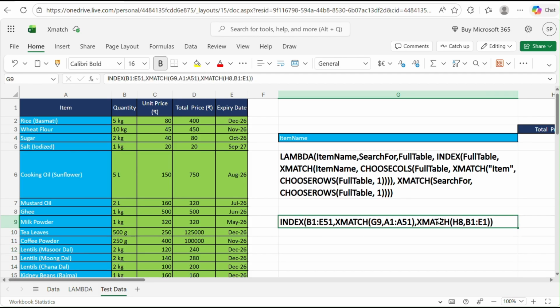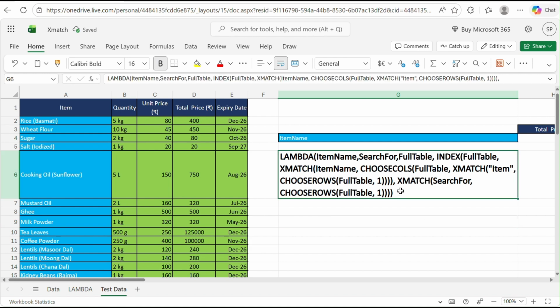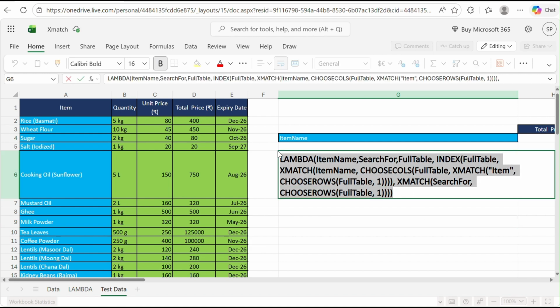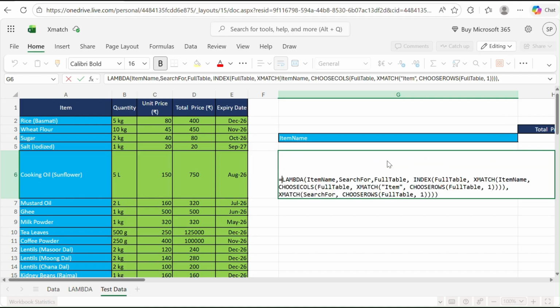It is nothing but the replica, but we are using lambda. So going forward, we no need to use the entire formula once again. Let's see where we can use this formula. We are not going to use this formula in a specific cell. It is no use, right?